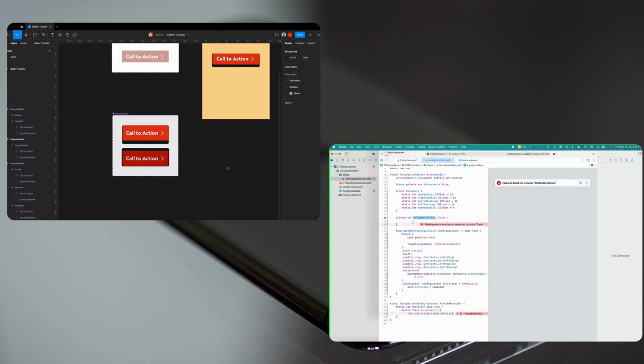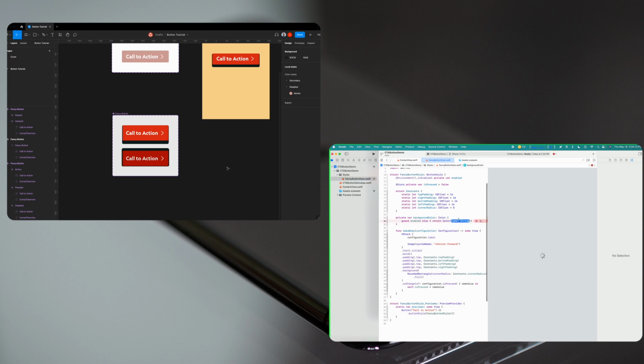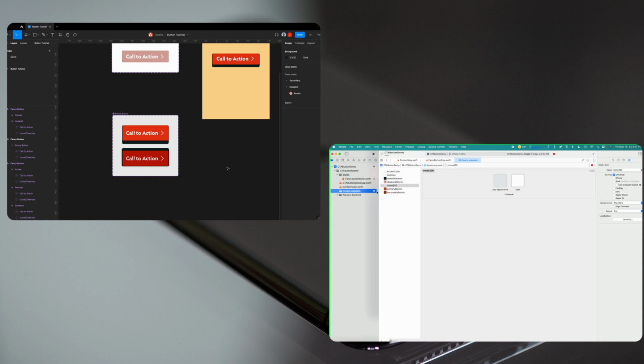So we've got a couple things. I guess we have 3 different background colors. It's going to be based on whether or not the button is enabled or disabled. So we want to make sure it's enabled. Otherwise, we're going to return, what did we name it? We named it secondary atomic. No, that's not true. That's the wrong one. We want mono 200. Nope, just kidding. Disabled atomic.